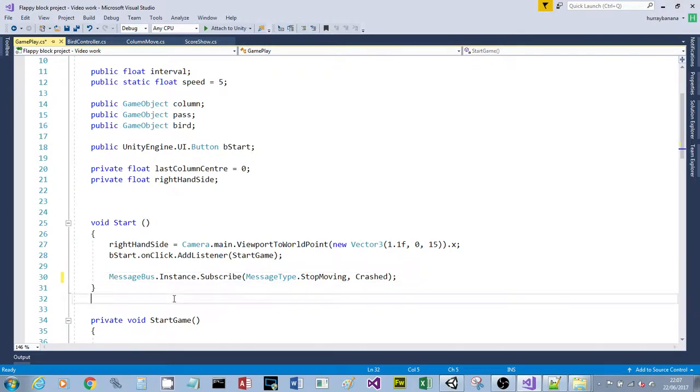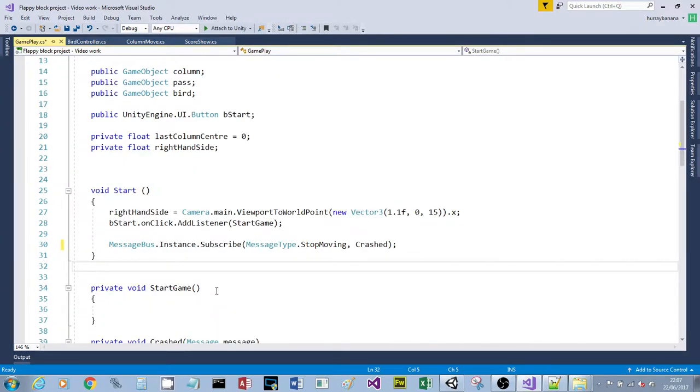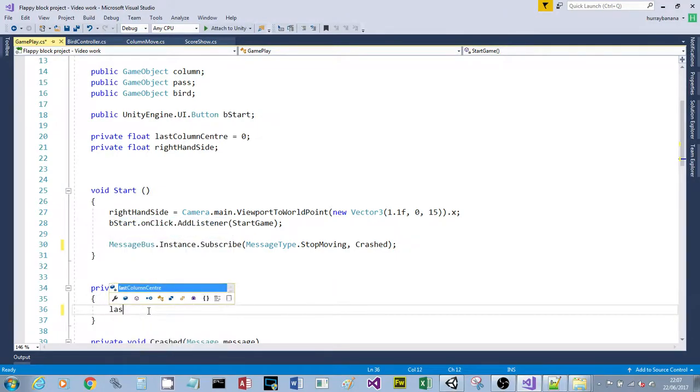Now, when the user starts a game, they're going to press a button to start the game. What we'll need to do is initialize a few things. We want the gap that the player's got to fly through to be in the center of the screen height-wise. So we've got a value called last column center. Again, I typed last.